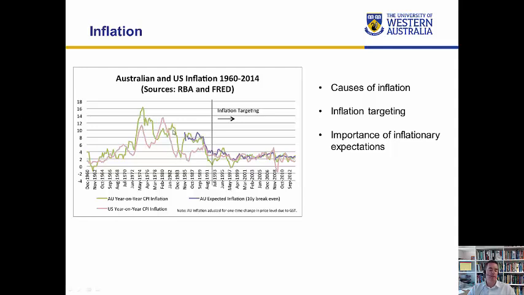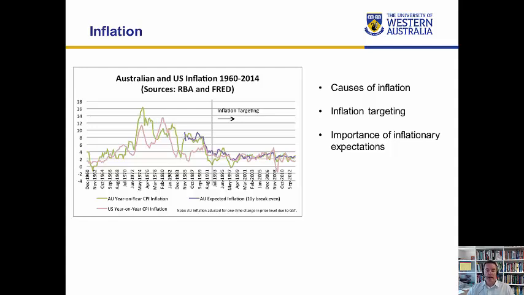We had another oil price shock in the early 1980s. So with oil prices rising, the production costs of companies increased, and that then led them to increase their prices. The interesting thing, however, here is that oil prices did go up significantly, but they didn't stay high forever. They did decrease back down in the mid-1970s, but inflation stayed stubbornly high. Same with the 1980s. There was another oil price shock in the 1980s, and inflation right throughout the 1980s, apart from a little bit of a dip there in about 1984 in Australia, inflation stayed stubbornly high.